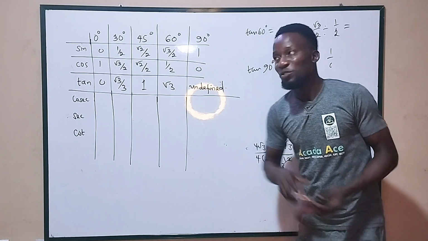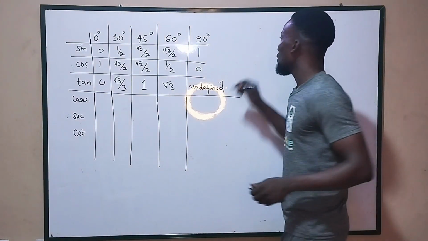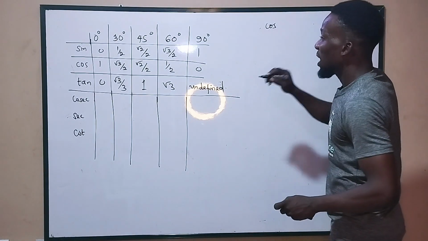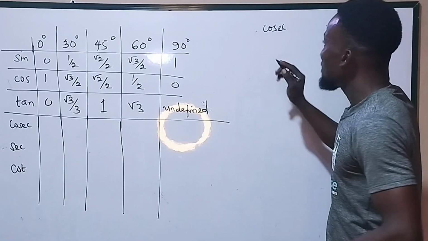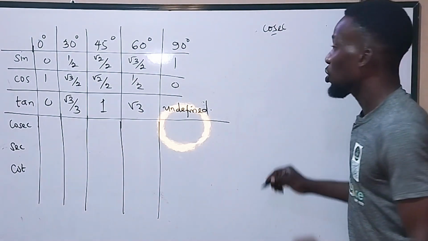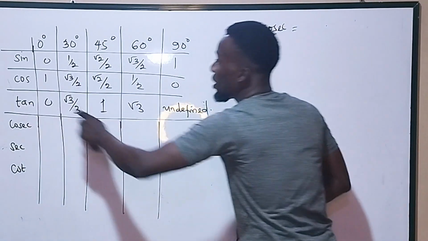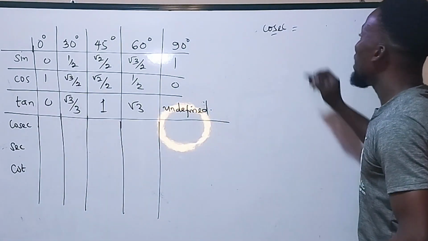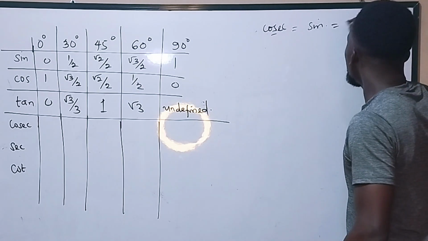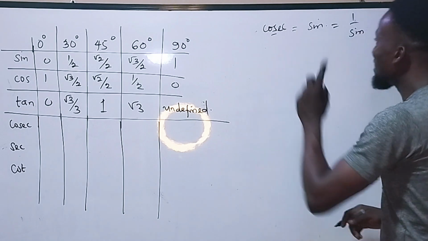You discover that by yourself you have done something great. So the first thing you need to understand is that whenever you have cosec, always look at the third letter. You will notice that the third letter is S, and from the basic trigonometric values, we have S as our sine. So this cosec is the inverse of sine. That is 1 over sine. Please take note of that.